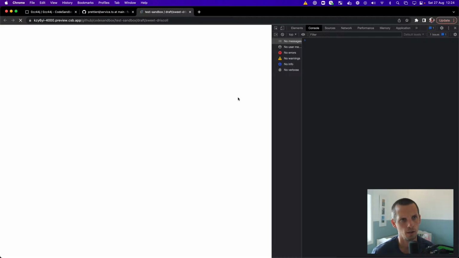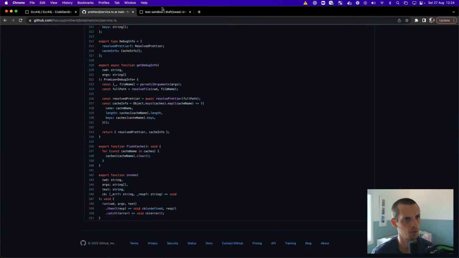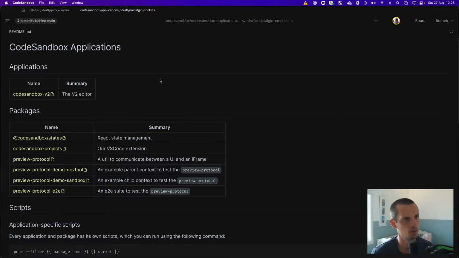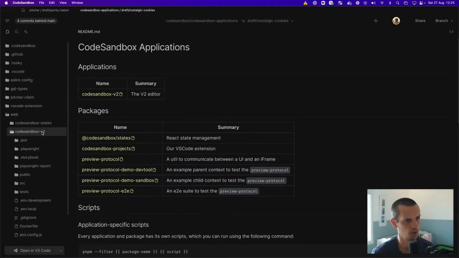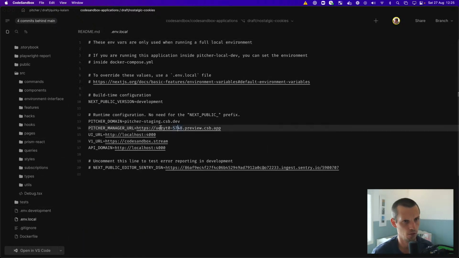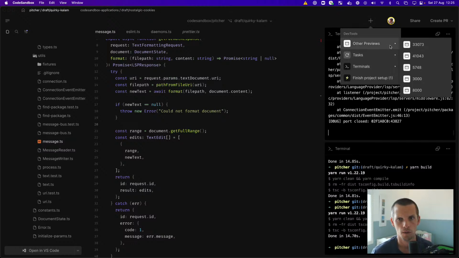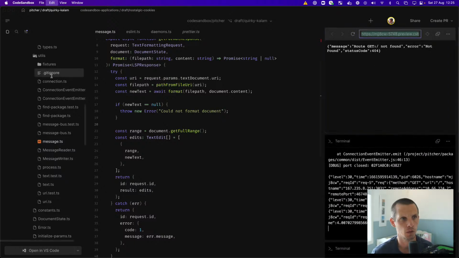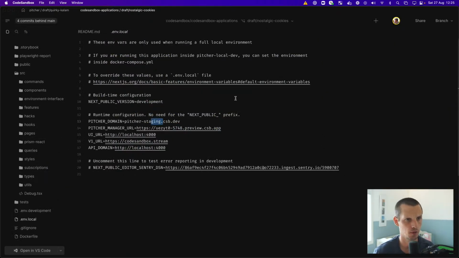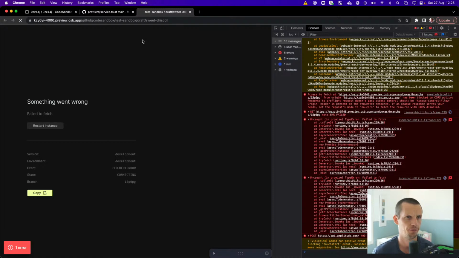It's weird. I thought this was the one. Oh, maybe it's not. CodeSandbox version 2, and local. What are you connecting to? Oh, maybe it's the wrong one. We're connecting to the wrong one. Application, let's restart. Let's see now.